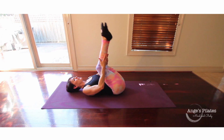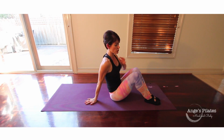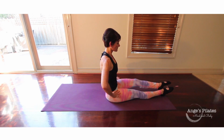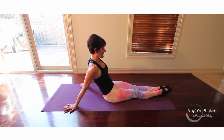So I'd like you to roll up now. This next exercise, quite challenging, a lot more through the upper body. So a lot of work through the shoulder stabilizers. I'd like you to extend your legs. So you want a nice long spine. You're going to tip back onto your hips and you're going to face your hands slightly backwards.